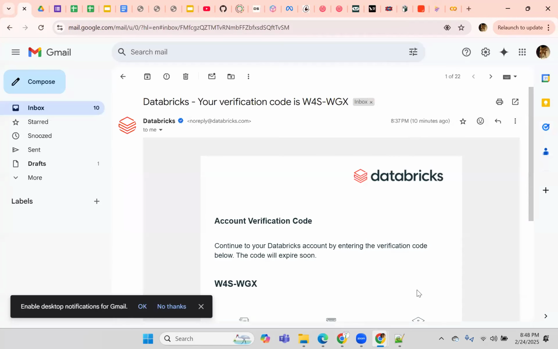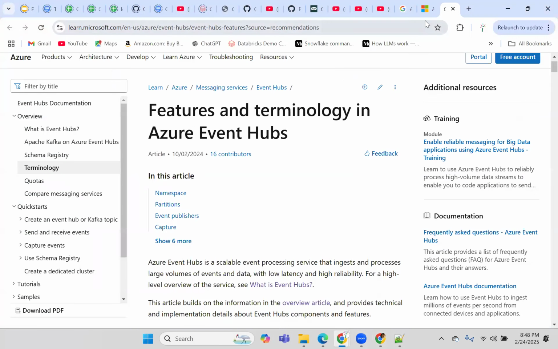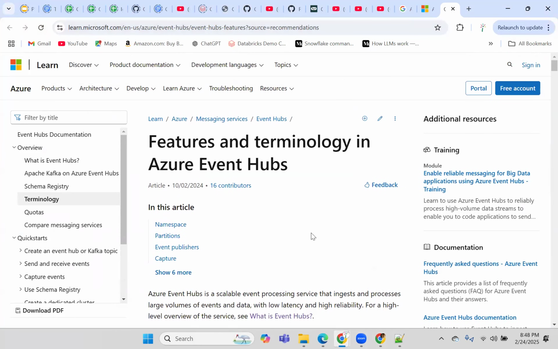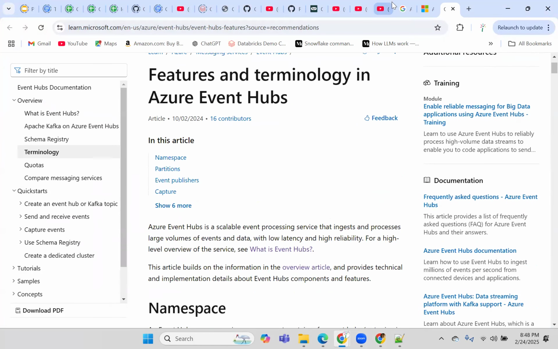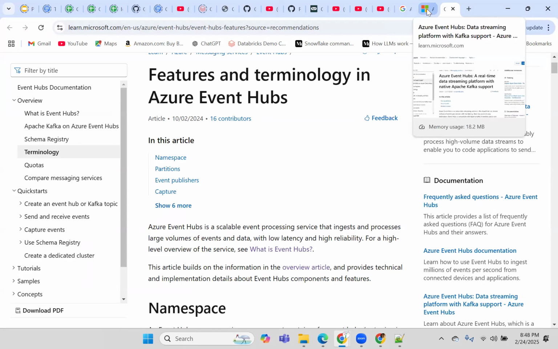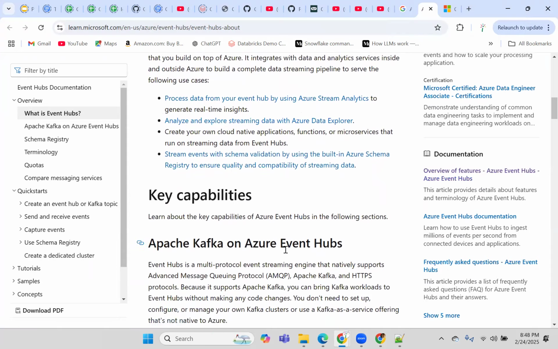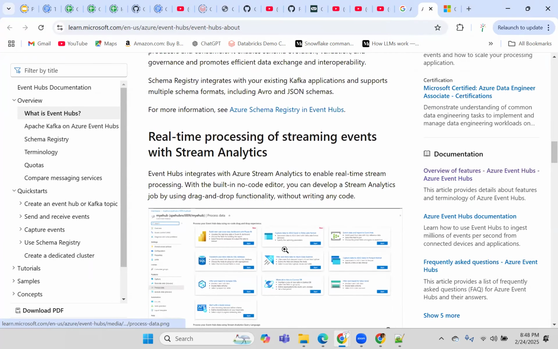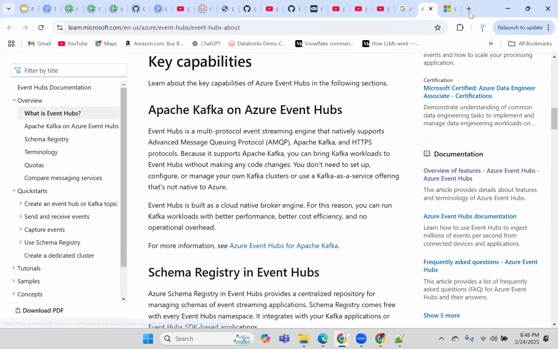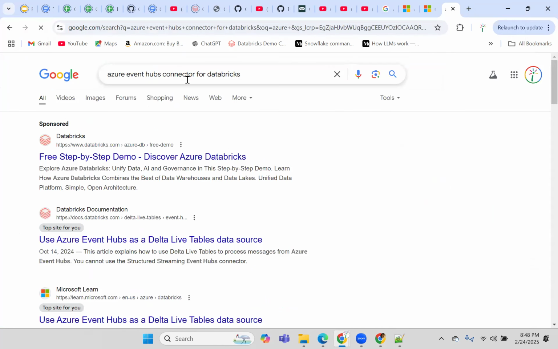I think I closed it. One second, let me show you that. Azure Event Hubs connector for Databricks.